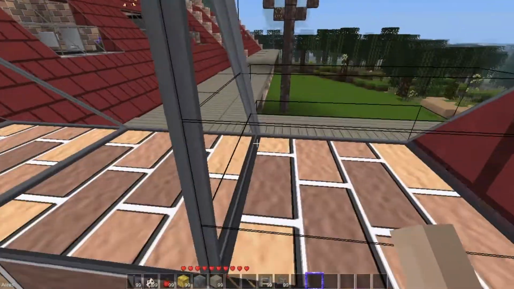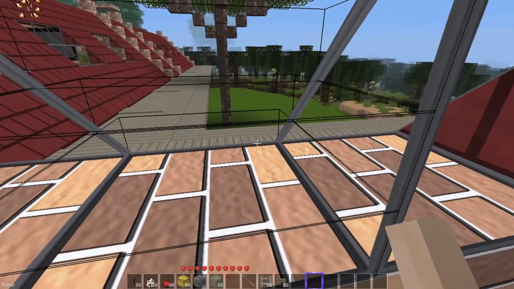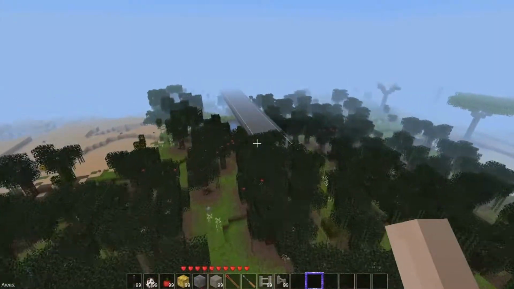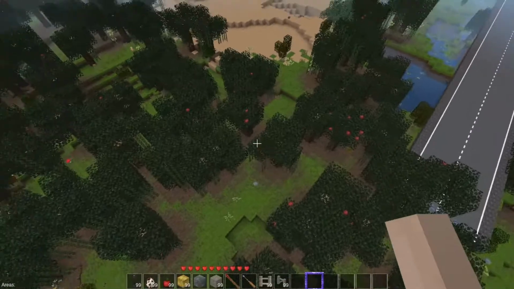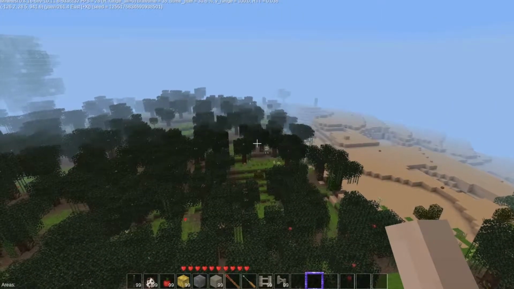More stuff coming up. Not really sure what I want to build next. I need to finish the road. So the road comes here, and I made a mistake when I placed the house here. So the road's going to come, but it's going to turn right here, and it's going to go. What direction is that? It's going to go.